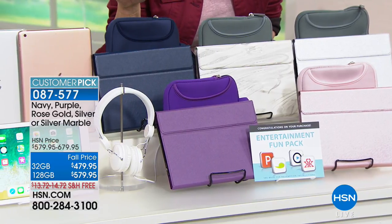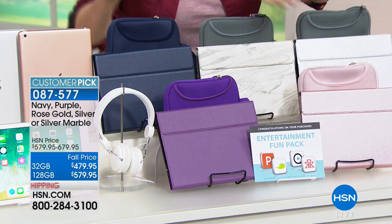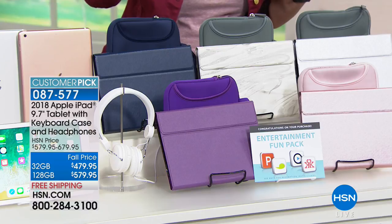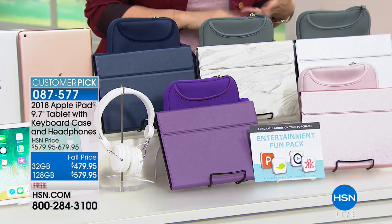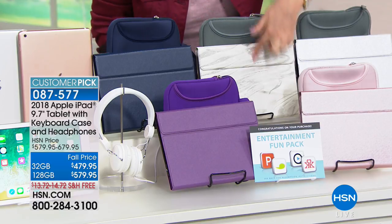So this is blue available, silver, gray, and then you've got pink and purple. And I believe that's white. Is that a choice? So navy, purple, rose gold, silver, and silver marble. Do we have the silver marble? That's what the silver marble is right here.